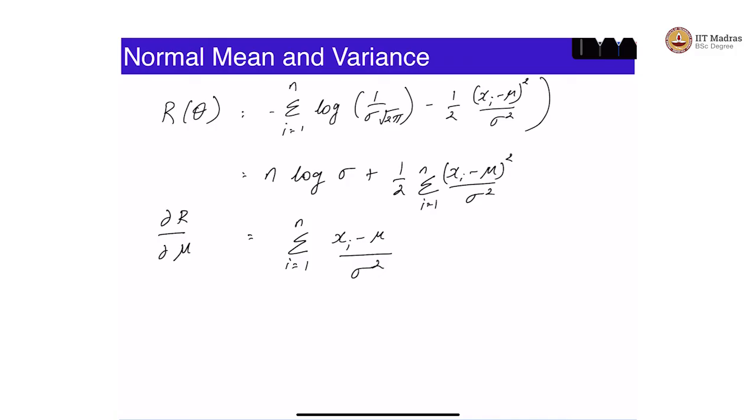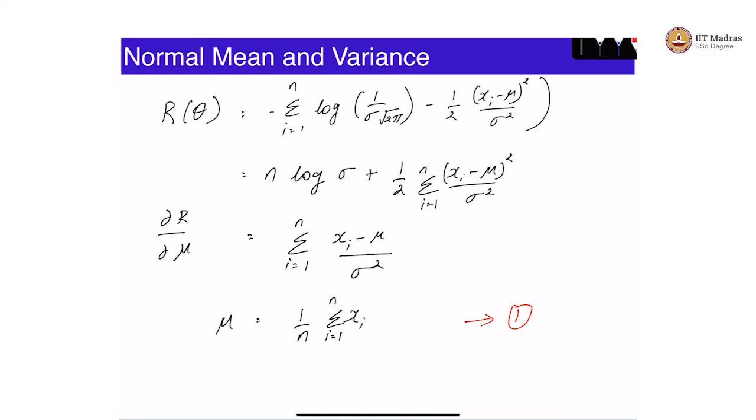Right. So which means that if you set this to be equal to 0, then the equation is mu equal to 1 by n sum of xi. Right? This is something which you had seen already. You set your mean to be equal to the sample mean. This is the first equation for setting the gradient to 0 and finding the critical points. In this case, again, you will find that there is only one critical point, and that does happen to be the minima of the negative log likelihood.